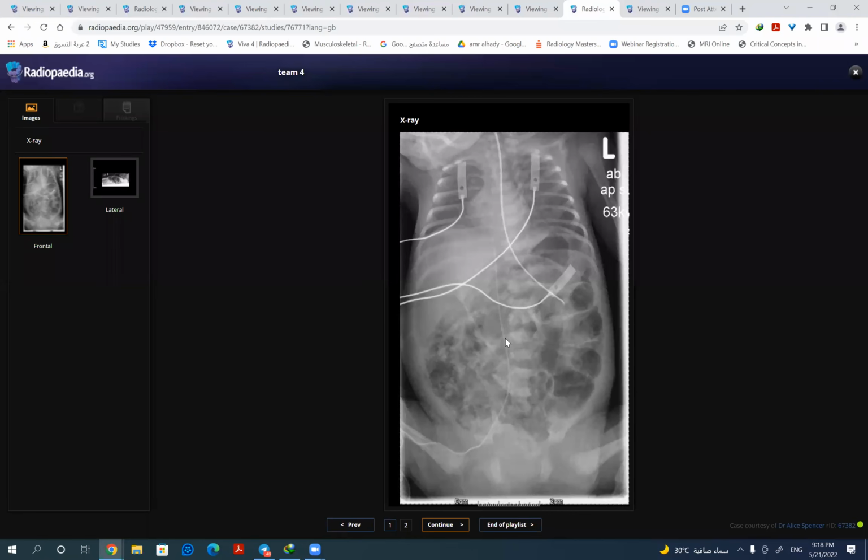Yes, perfectly done here. But as you mentioned, always when there's a line and tube, start by them. You hear me, Dr. Iman? Yes, I hear you. So always start, when you see line and tube, with their position. And yes, there is falciform ligament sign. Otherwise, you described well the football sign with early ascites and the bubbly necrotizing enterocolitis.